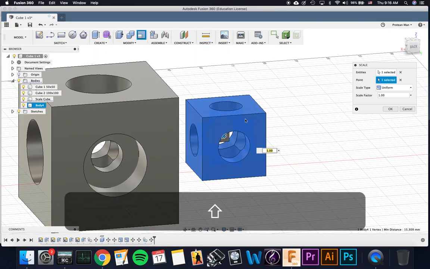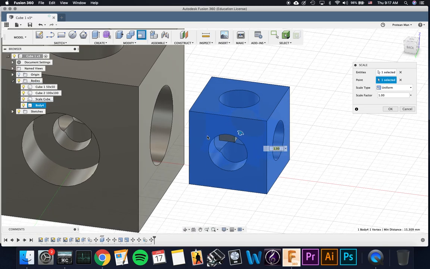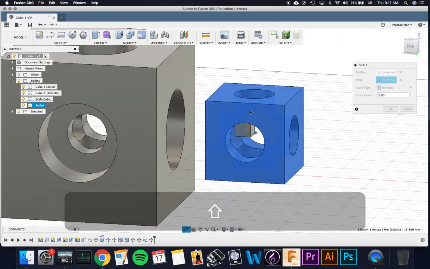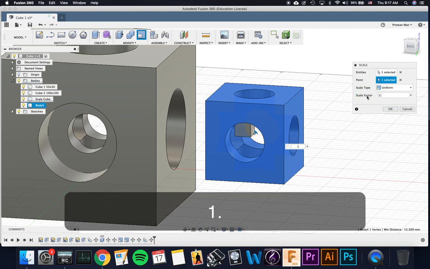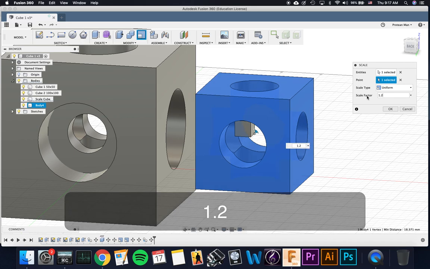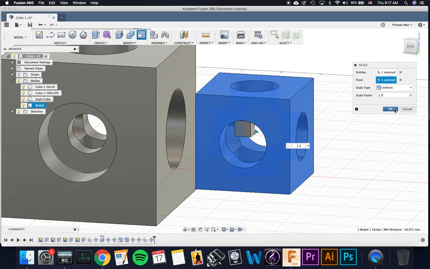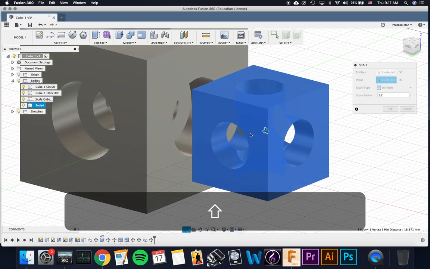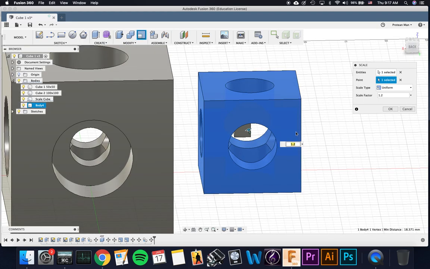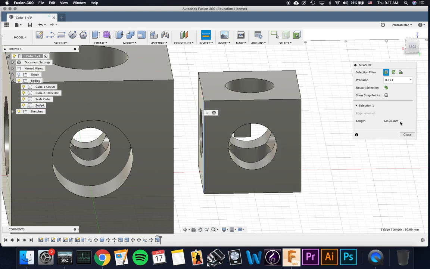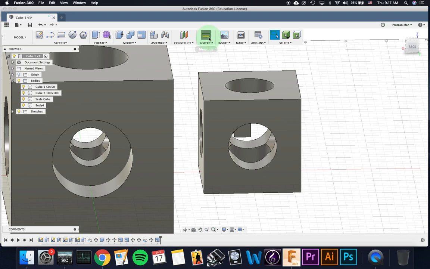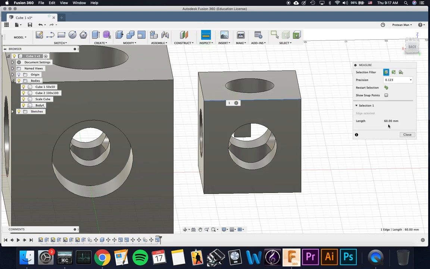Okay. I did something that you didn't know about either in the rotational axis, but I'll mention that in a second. So scaling, I'm going to go 1.2, and it gives me a slightly larger cube. We'll measure it in a second. So 1.2 scale factor. Make sure your center point is at the corner of the center corner. Now if I measure it, the corner, 60. So again, the measuring tool, inspect, measure, pick a line, and you have 60.